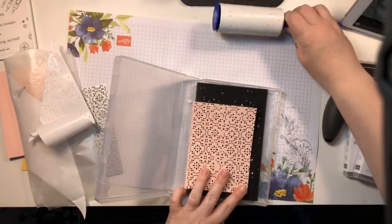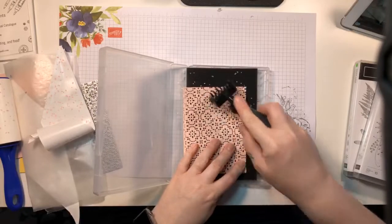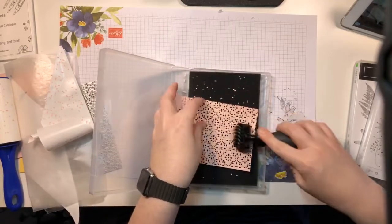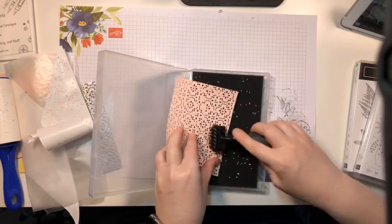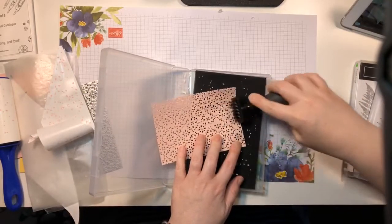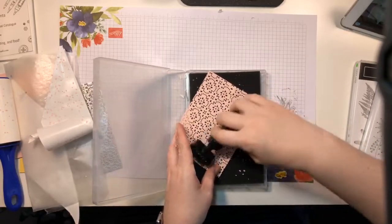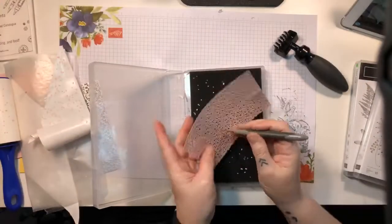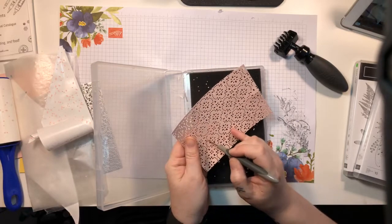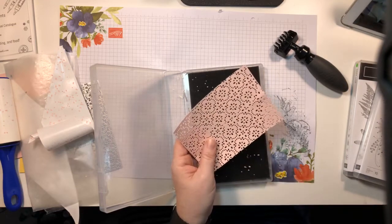So the other thing you can use your lint brush for is to capture the little runaways. Now that we've gotten most of them out, we can just use our die brush. Looks like it shifted on me just a little bit. And let me tell you, when I had my holiday Stamp-A-Stack, we used the snowflakes from that special bundle. I can't remember what it's called, but this and a lint brush were lifesavers. My living room would have been a disaster area. I just saw a comment pop up and it's gone.